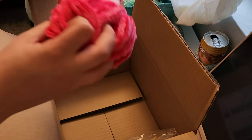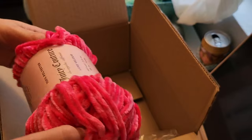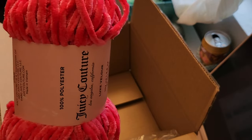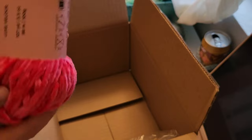So I have this one. This was supposed to be sparkle. What the heck? This one was supposed to be sparkle. This is the Free Love. And I swear I ordered the sparkle one. It's kind of like a hot pink, but not super bright. Like this one is super bright. You can't really tell with the lighting right now, but I'm pretty sure I ordered the sparkle one.